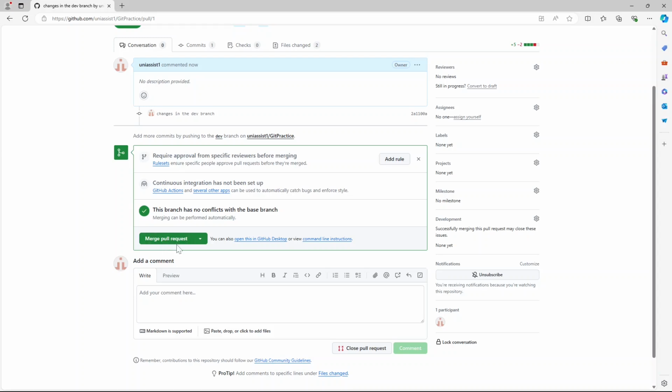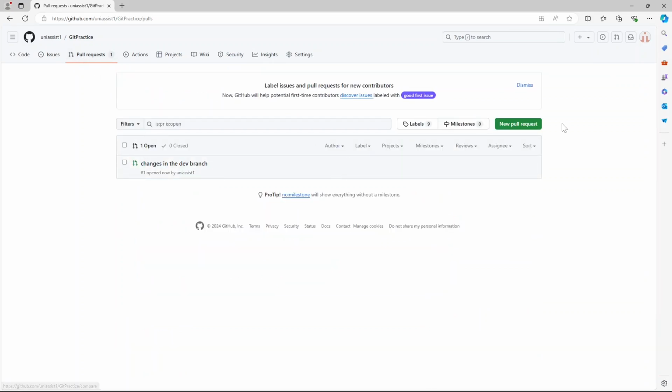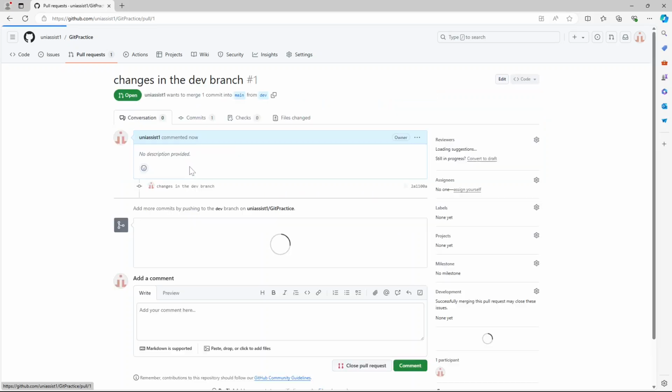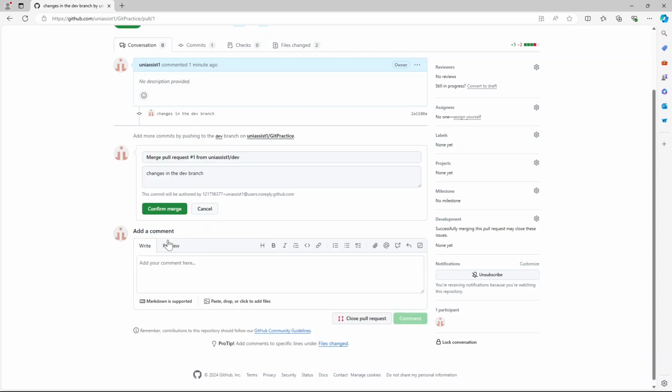So you see, this is one of the ways that you will be able to collaborate with multiple people. They can send you a pull request when they want to merge some new features into your project where you are the admin, and then based on all those changes, you will be able to check their code, check those changes, and if you are happy with those, you can do a merge pull request.